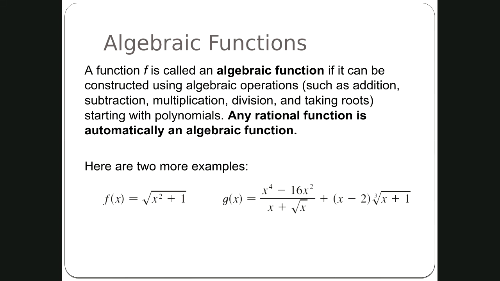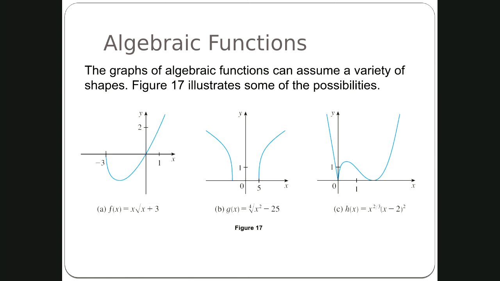Here they say any rational function is automatically an algebraic function, so keep that in mind. And an exceptional case that will make it really clear is an algebraic function where it does stuff like this: cube root of x plus 1, and then times some linear function. Those combinations give you a hint that this is an algebraic function. And take note, the sketches of these functions are not easy to get, so look at this one. This is just an example of how the case looks. So go look at the slide and see if you can make sense of that.